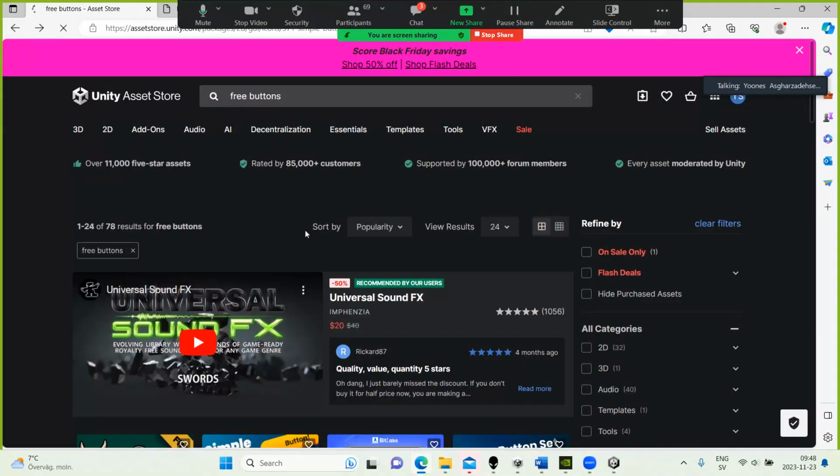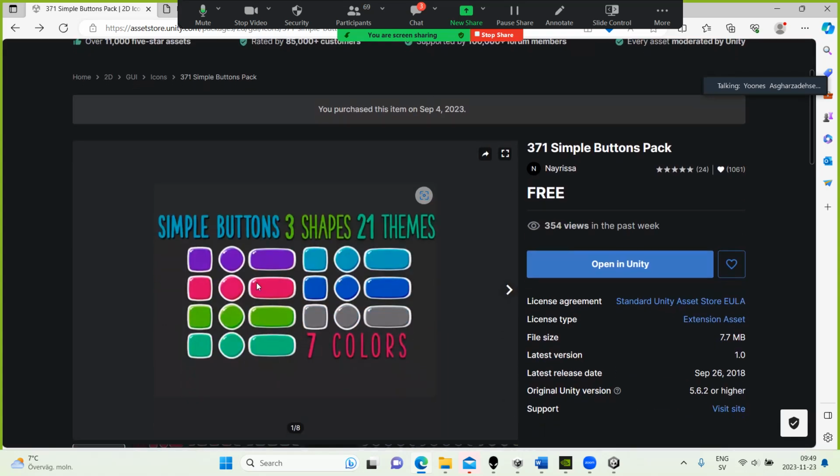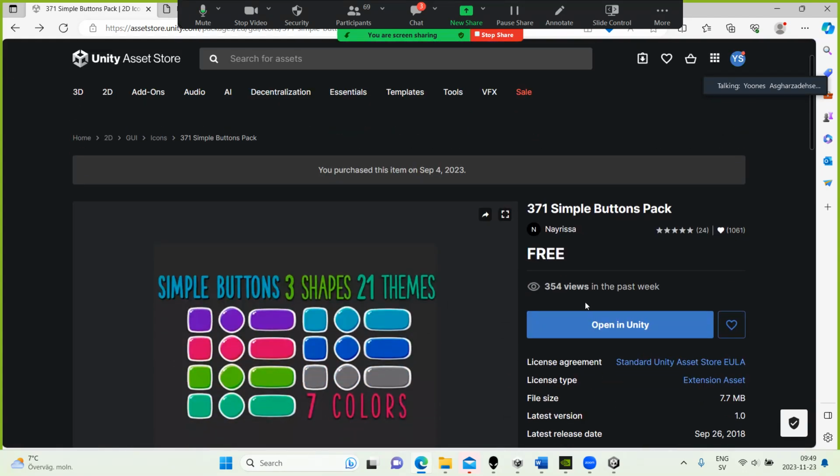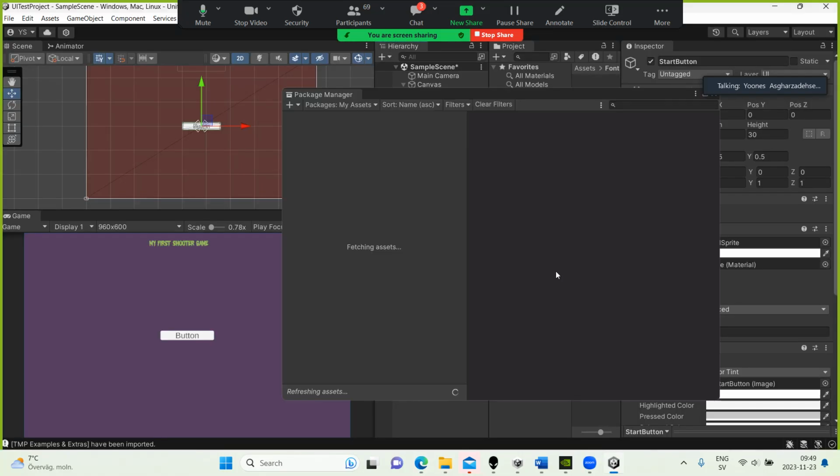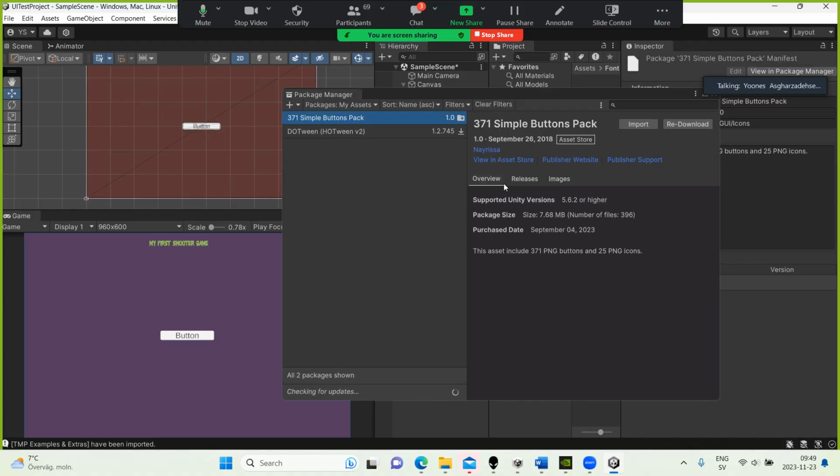But for now, I just go with the simple ones, and this is how you add it directly from the Asset Store. If you click on Open in Unity, it knows that you already have Unity installed on your computer, and asks permission for adding to this Unity, and I just add it. It goes to the Unity window and asks me to import this asset.